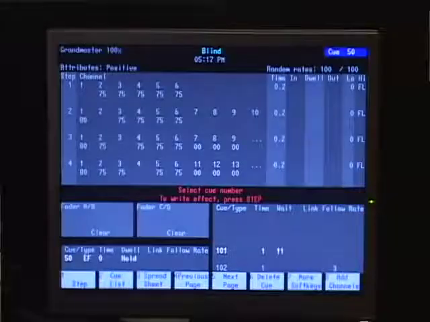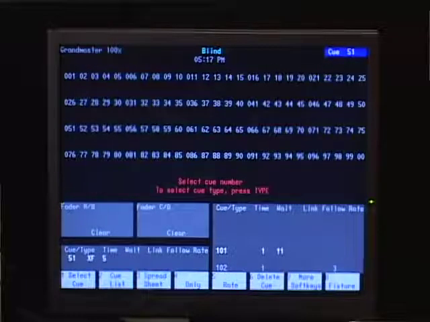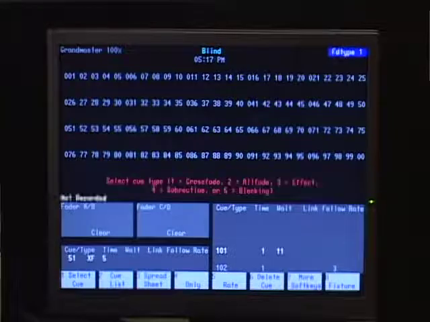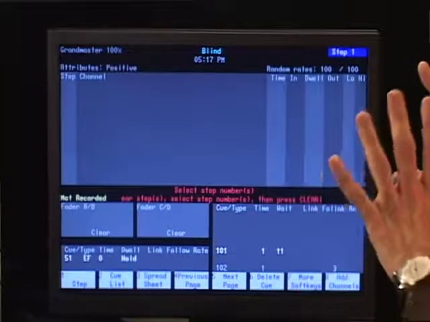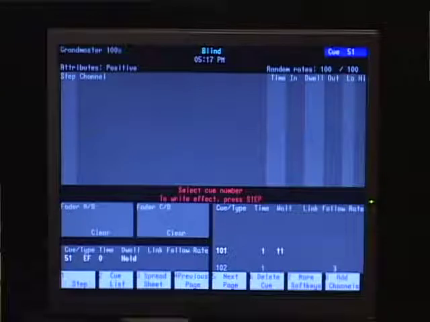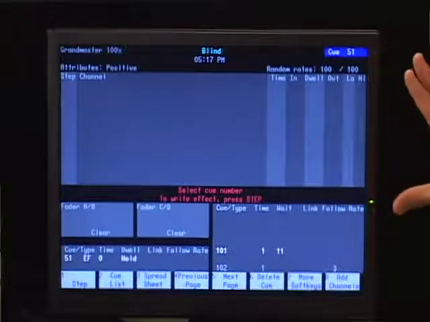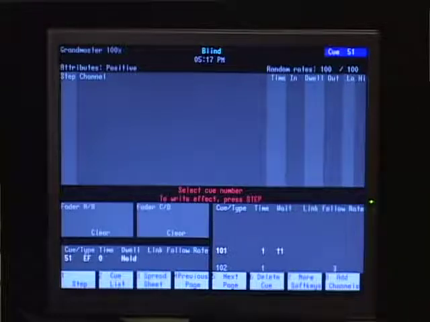The first thing I want to do is create the cue that I'm going to be recording into. So in this case, I'm going to go into blind. I'm going to pick Q51 because it's available to me. I'm going to say type 3 to make it an effect, and I'm going to leave it empty, and I'm just going to do a record enter. So I've basically created a shell cue that has no information in it. I just told it that it's an effect cue.